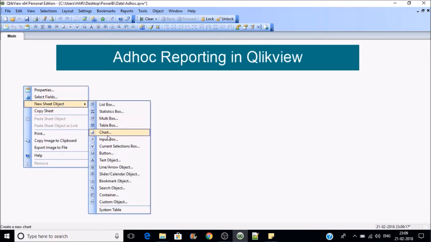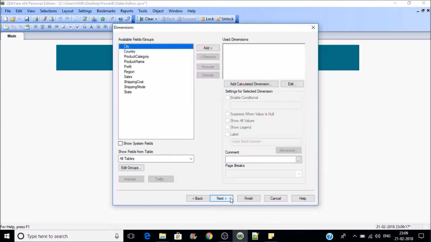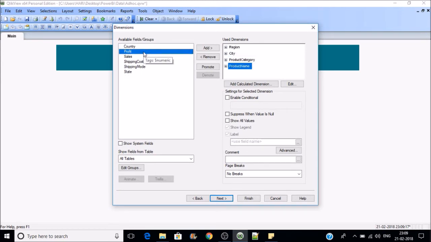create a chart. Let's take a straight table, then I'll be adding the dimensions. First I'll add region and then city, product category, product name, and then shipping mode.